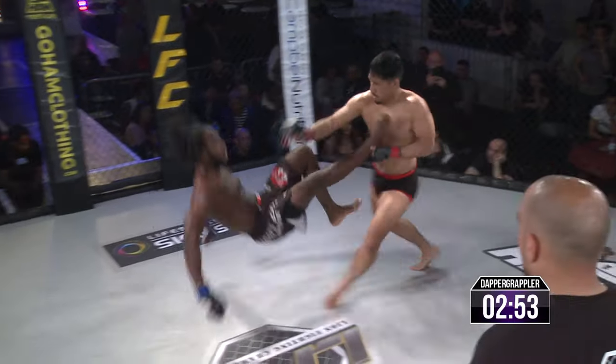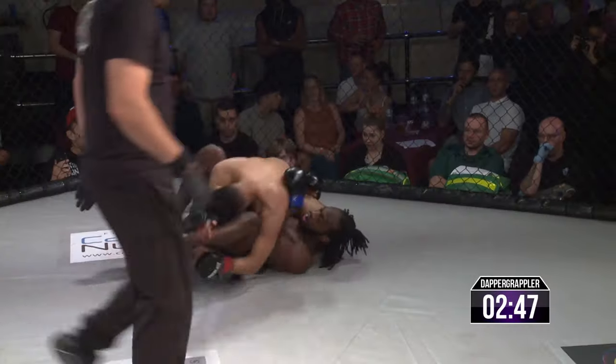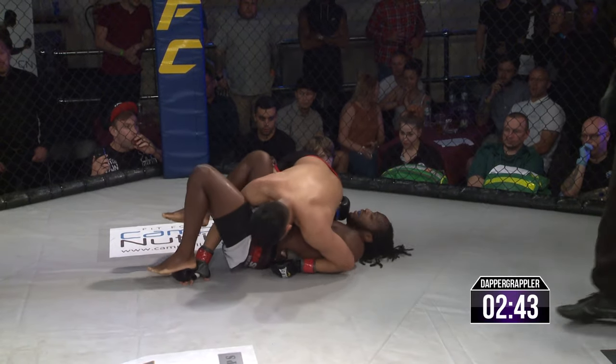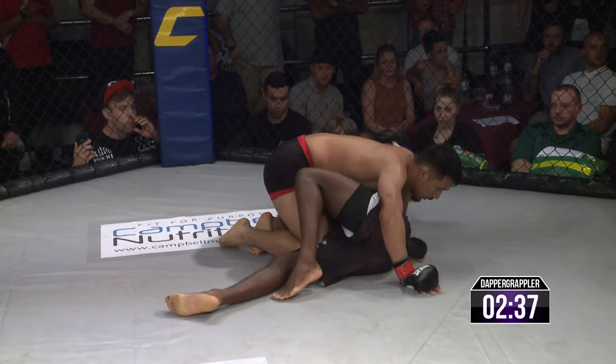Big kicks from Cambell. Again, Prashant takes advantage, catches the leg, gets the takedown, and he's looking for the finish here, Malcolm. Heavy ground and pound attempts. As you said, though, Cambell, a seasoned campaigner, defends well, but it's the speed from these two men when they sniff blood, Dean. They're so fast to react.